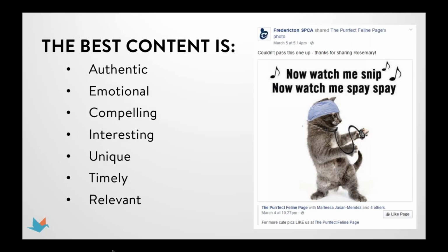Social media was never designed to be another mailbox you just dump your stuff into and hope someone responds. That's not an effective way to use the medium, and it was never designed to do that. It was designed to connect people. And by connecting, it's about conveying things that are authentic, emotional, compelling, interesting, unique, and relatable. And so it's more about the inspire part. That's your role on social media. You can use it to inspire your community to become a supporter.